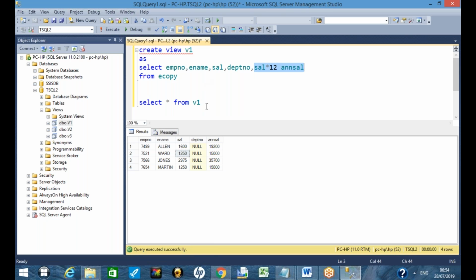Now what I'm going to do is insert. First, can I perform DML operations on this view? Let us try. I'm going to insert a record through this particular view.